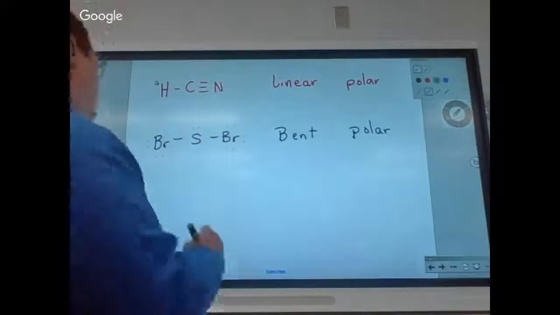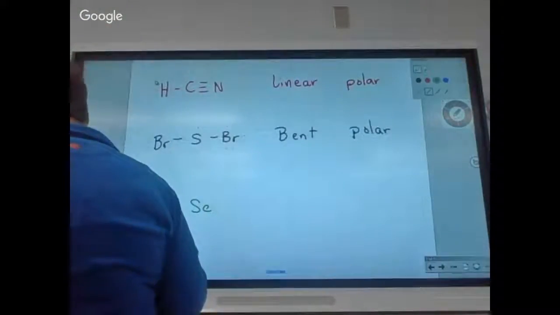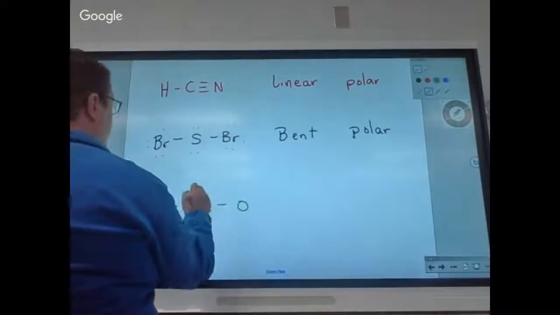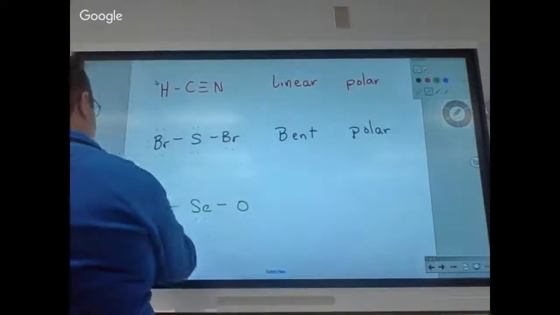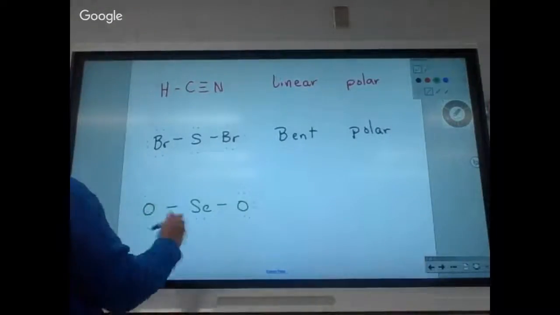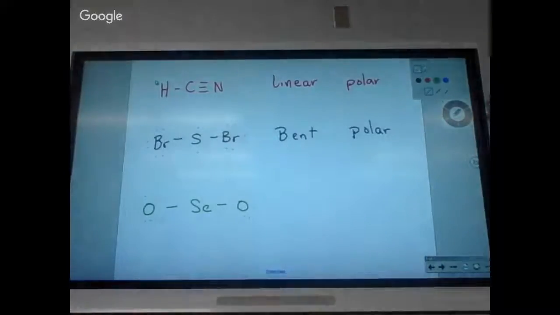SeO2? Yeah. SeO2 had how many electrons when you added it up? 18? All right, so when you draw in 18 electrons, 2, 4, 6, 8, 10, 12, 14, 16, 18. Here, I'll put them here. Now, when you draw them in, you have to check to make sure everybody has 8. The only time you're going to have more than 8 is if you have like a 5 or a 6, like AsBr5 in the opening.